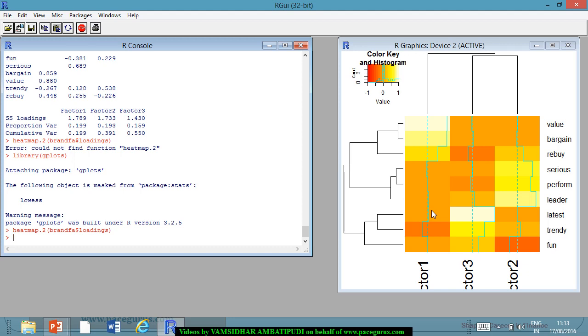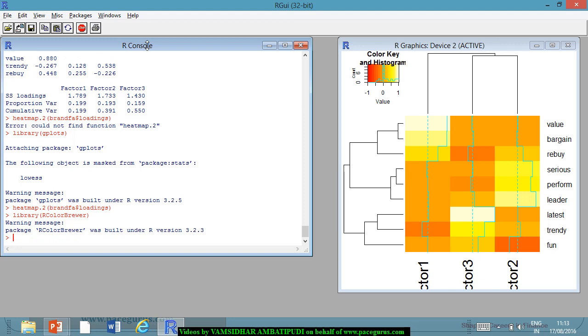I can very well go with the color brewer. It's always better to load your color brewer package, so I'll call it RColorBrewer. This is a much better package to use, right? Especially if the colors are not coming out that appropriate, I can set my colors more appropriately.